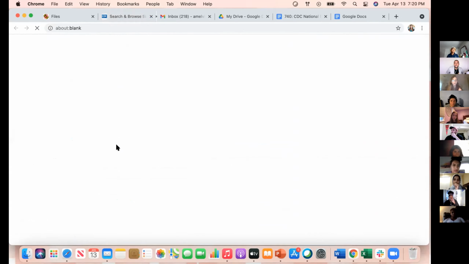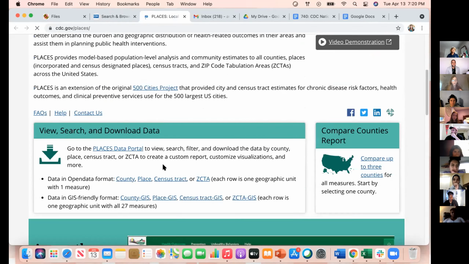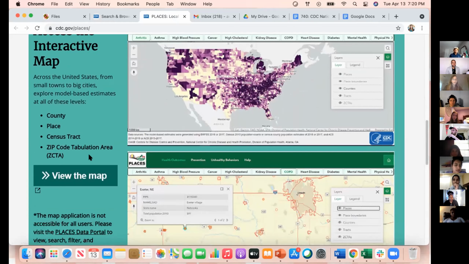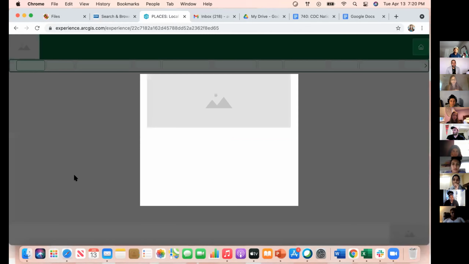Click on this one. Oh, it just took me right back. Sorry, ignore that. Go to access the interactive map. I misspoke. Then you hit view the map, and now you can play around with it and find out different things.